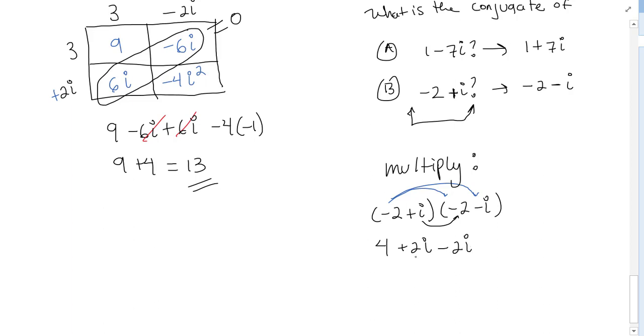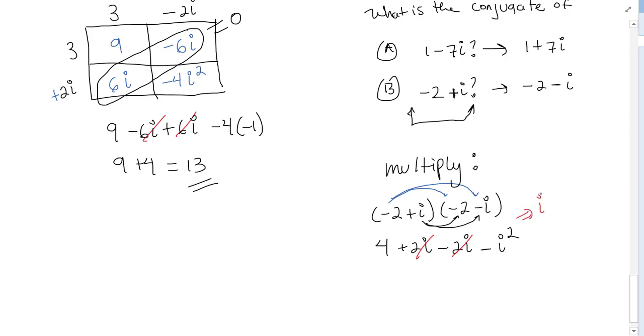And so that's why they end up canceling, because they're conjugates. One is going to be positive and the other is going to be negative for that middle term. And then positive i times a minus i, positive times a negative gives me negative. i times i is i squared. So the reason that when you multiply two conjugate numbers you're going to get a real number is because the middle terms, the ones that have the i, end up canceling, and the remaining term that has the i is an actual i squared.